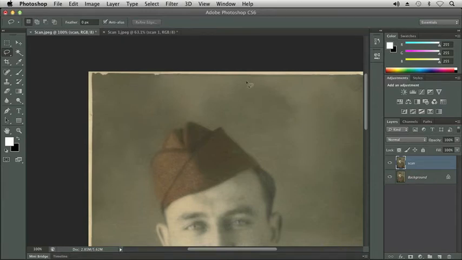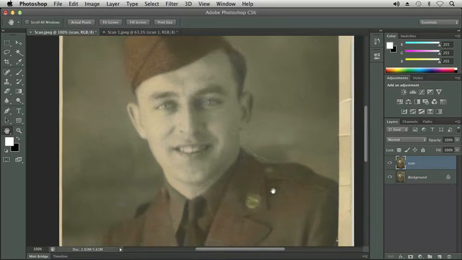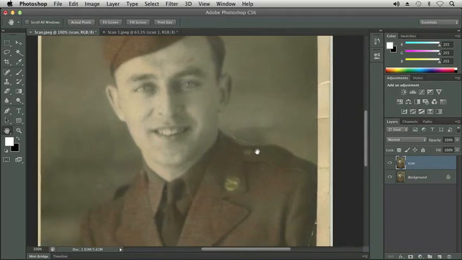Now you'll notice what happened there is I went a little too high, and it actually took part of the image there on the left and replaced it. But that actually looks pretty natural because of the other parts of the image on the right where some of that colorization is missing. Okay, I'm going to get my hand tool, the H on my keyboard. I'm going to move down, and you'll notice that we have a crack here along his shoulder, right above his uniform. Let's try our lasso tool again with that one.